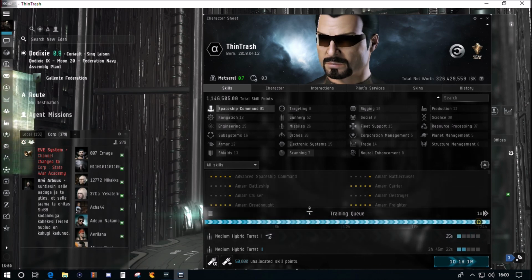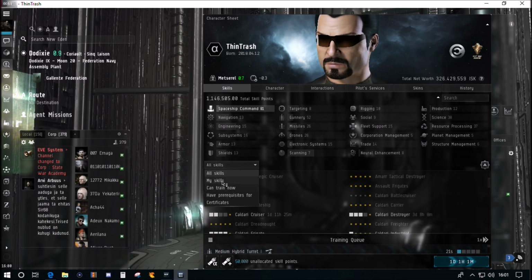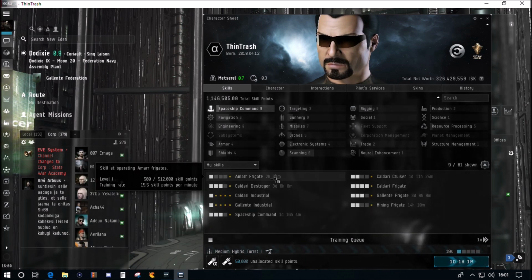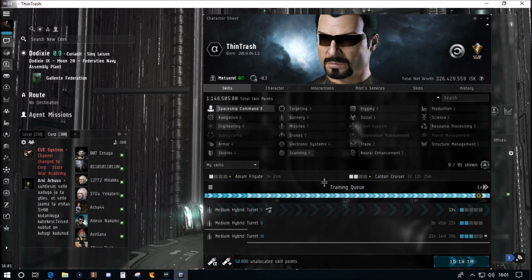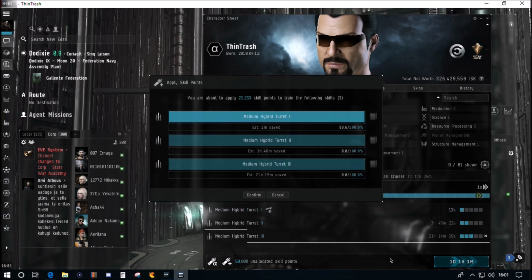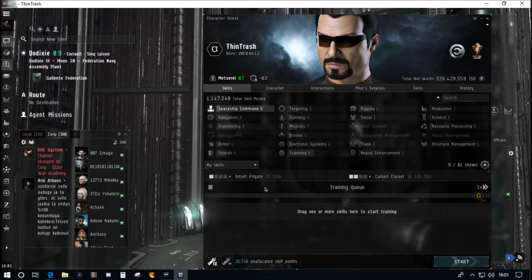And although this alt, if you check the age, this is probably about a year old, it's only had about 6 weeks of training, and I haven't got very high skills. There you go, Caldari Cruiser 2. That means I'm going to be losing out on the bonuses for damage and shield resistances, so we'll see how we get on with that later. There we go, they're all racked up to go, 100%, confirm. And we have points left over, which is absolutely fantastic, don't worry. It's all saved for you.